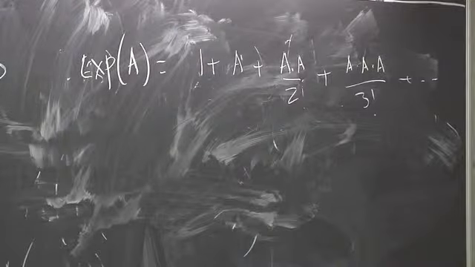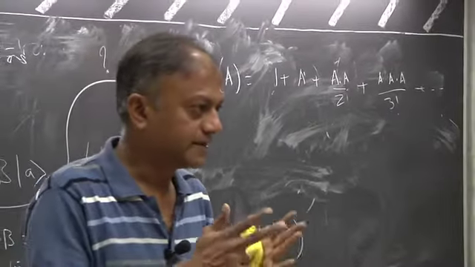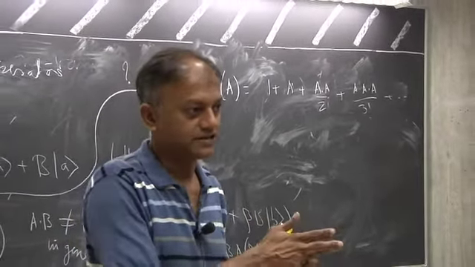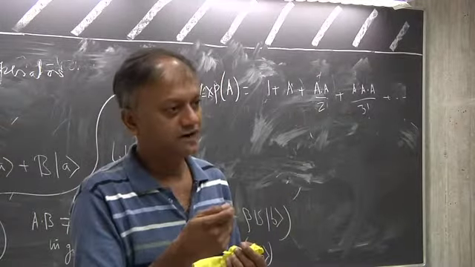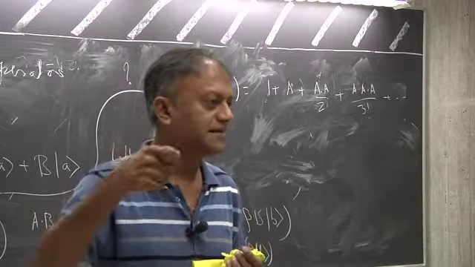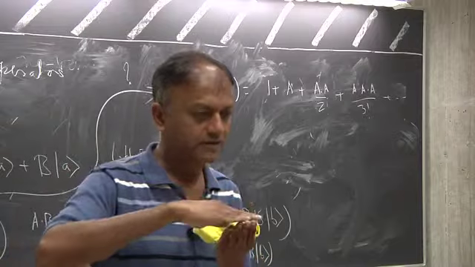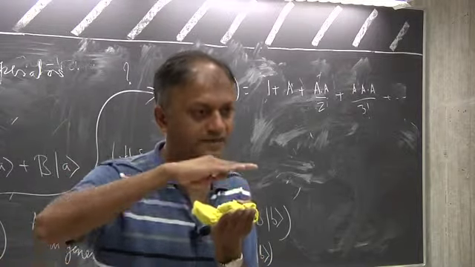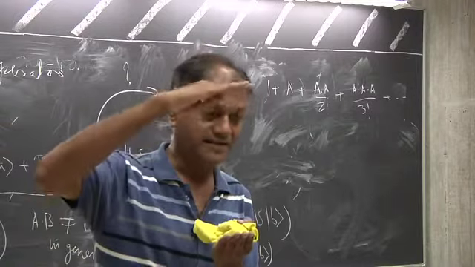These are useful again in quantum mechanics, because in quantum mechanics the Hamiltonian is the energy operator, right? The operator which corresponds to energy. And the Schrodinger equation says that the Hamiltonian acting on the wave function is basically, up to some factor of i, d by dt acting on the wave function. So the Hamiltonian gives you an infinitesimal time evolution, right? The exponential of the Hamiltonian will give you a finite time evolution.